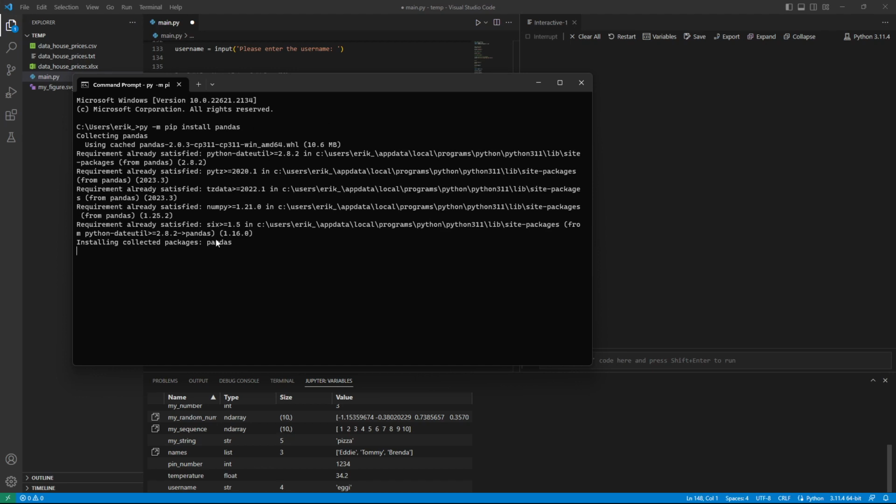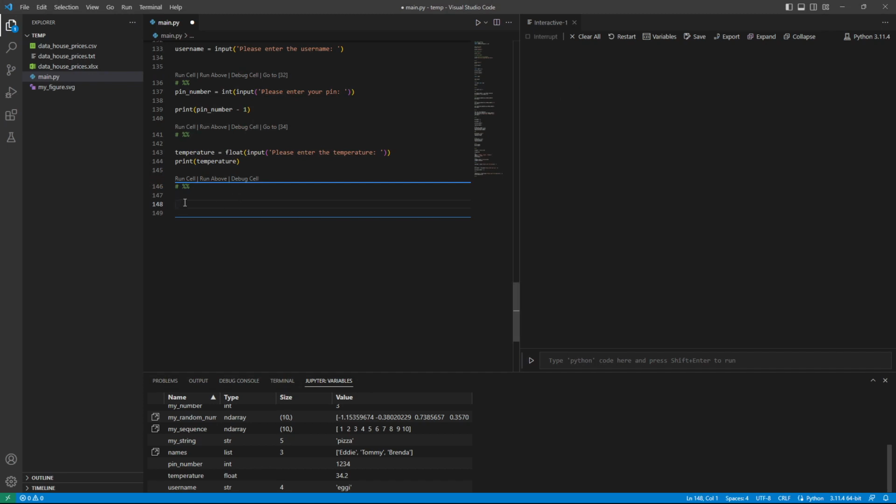So now it's downloading pandas and it's installing the pandas package. So here we see that we successfully installed pandas 2.0.3.